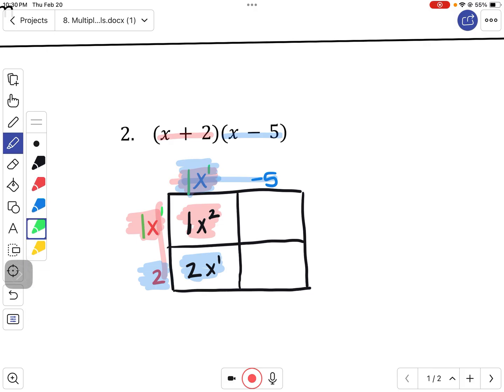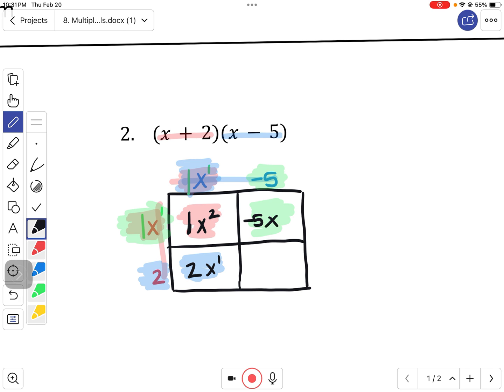My next box I want is this one right here. So I'm going to go straight above it and then all the way to the left. Okay, my 1 and my 5 are both big numbers. So 1 times negative 5 is negative 5. And then I have only one x, so I'm going to keep that x. It's x to the first. Remember, you can put that little 1 on top, but you don't have to.